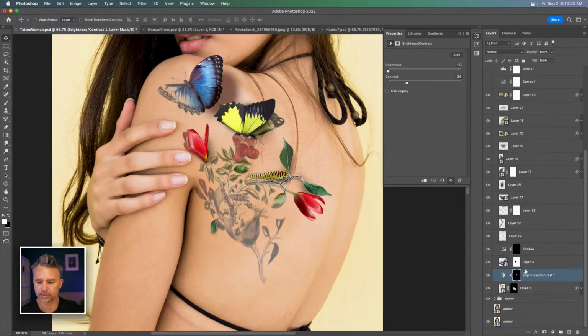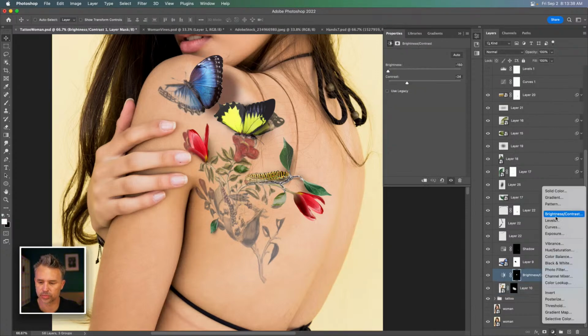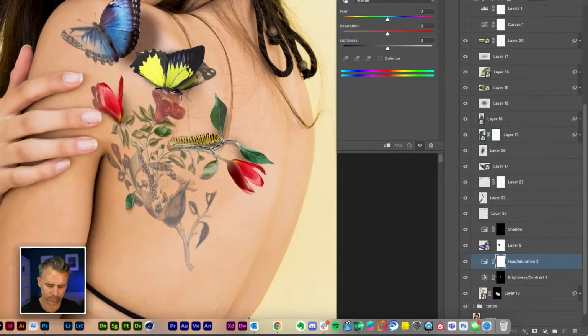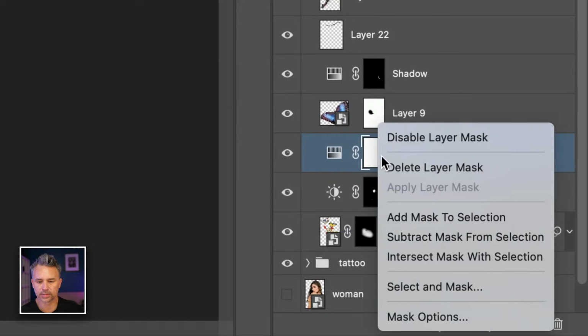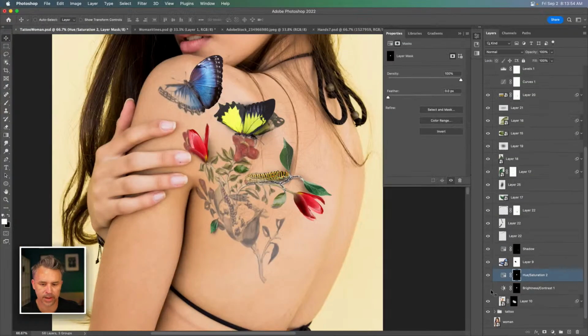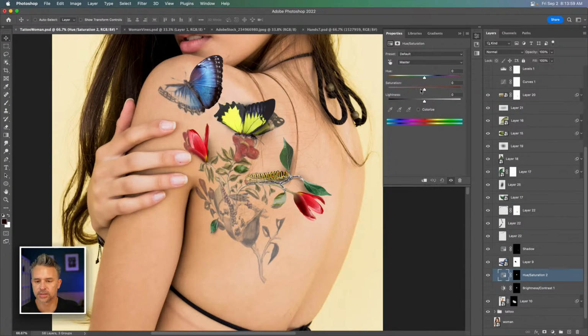Let's fix this shadow up here. This desperately needs to be worked on. It's a case where I can take this layer mask and drag it up just by holding down the Option key. You can basically duplicate masks by dragging up the mask using the Option key. So now I have that sort of control, as you can see.